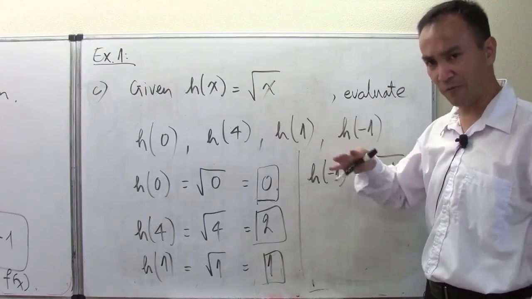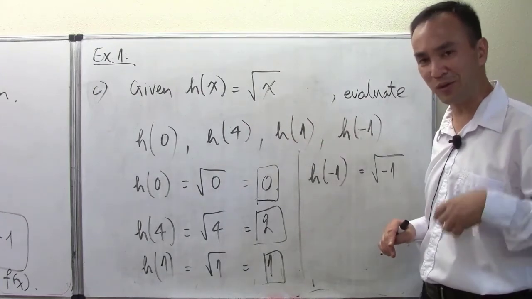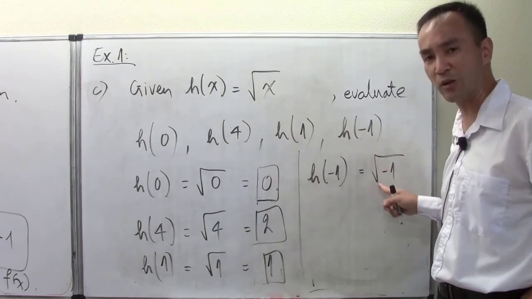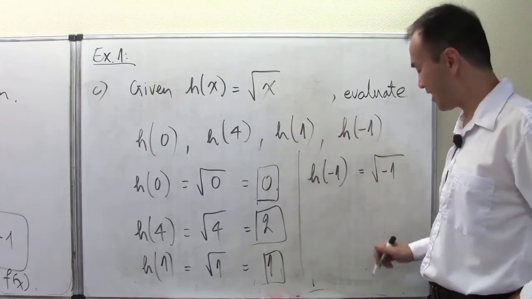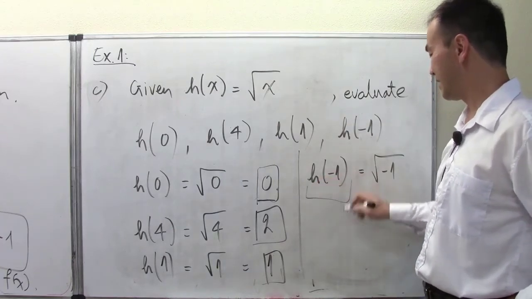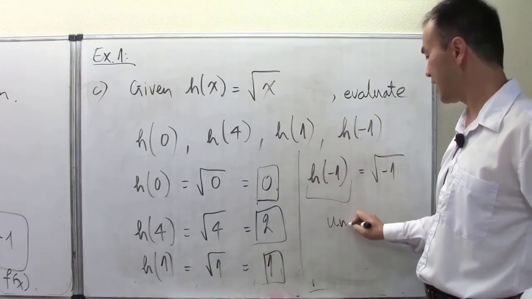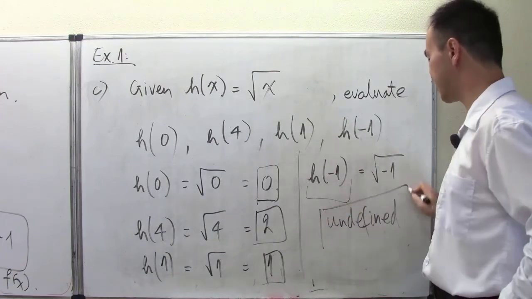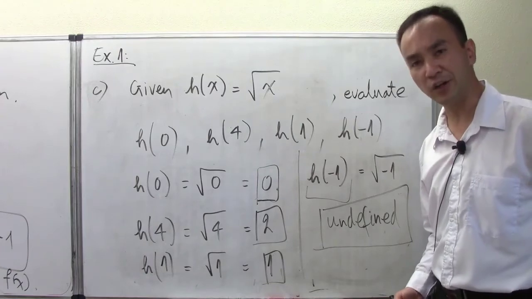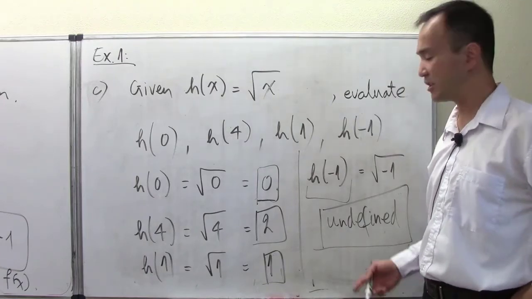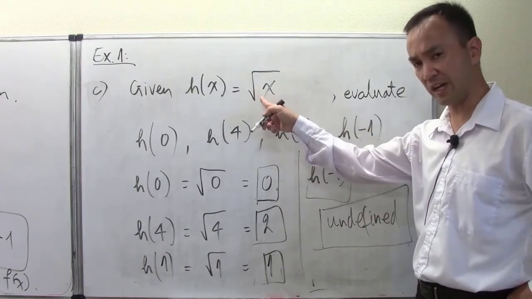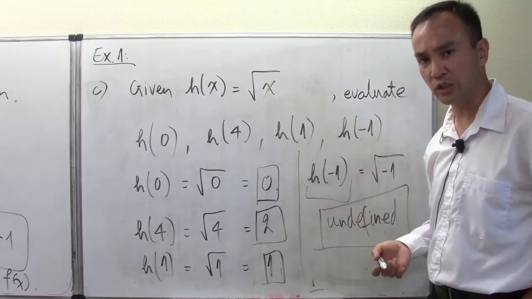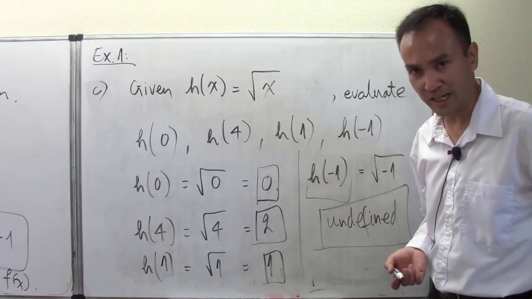We don't know how to calculate the square root of negative 1 if we rule away imaginary or complex numbers and only stay in real numbers. So in that way, I'm saying that the answer is undefined, meaning we don't have a final output value for that, because this kind of operation does not take this input. It doesn't know what to do with that input, and we don't know what to do with that either.